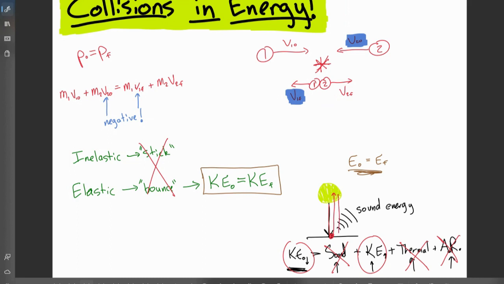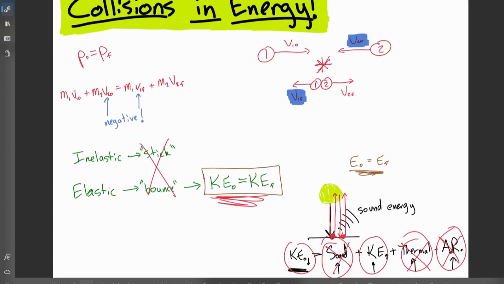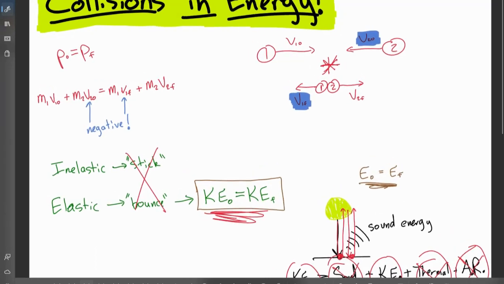And then it would go back down because of gravity, bounce on the floor, and go back up to the exact same height it was before. That would be a perfectly elastic collision. Now, we don't have any of these truly in real life because of all these things: we've got the sound energy, we've got the thermal energy, we've got the air resistance, and all those. But we can theorize about these elastic collisions using this kinetic energy initial equals kinetic energy final. We can theorize about all these problems.